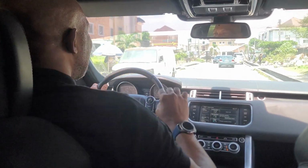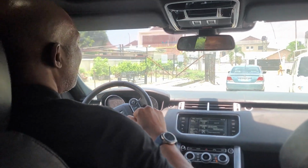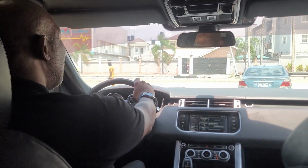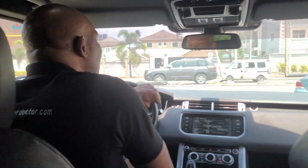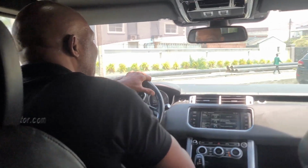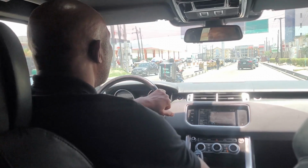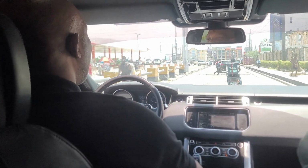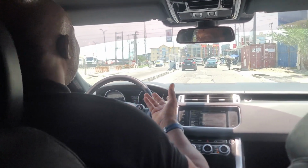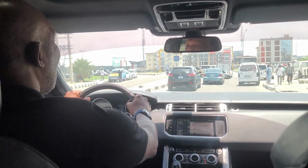This engine is the same exact engine in the Velar. So it feels very much the same, but I think the ECU of the Velar is tuned to give you that fast takeoff or that nippy move. This feels a bit sluggish, but I don't think it's as a result of the weight. Yes, it feels slightly slower than the Velar, but I feel more confident. And maybe, like I said, because of the sitting position, like I'm actually on the car.